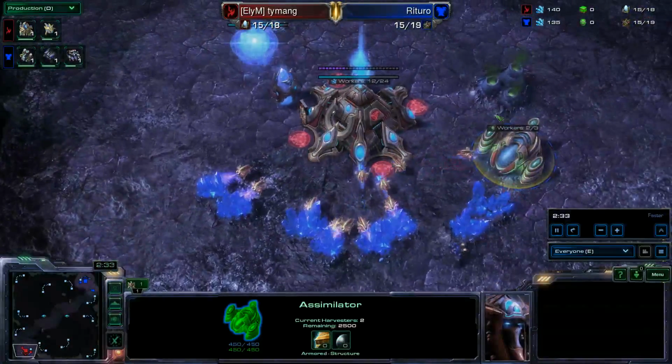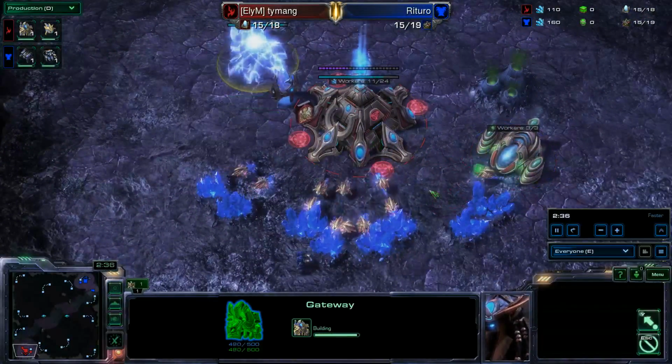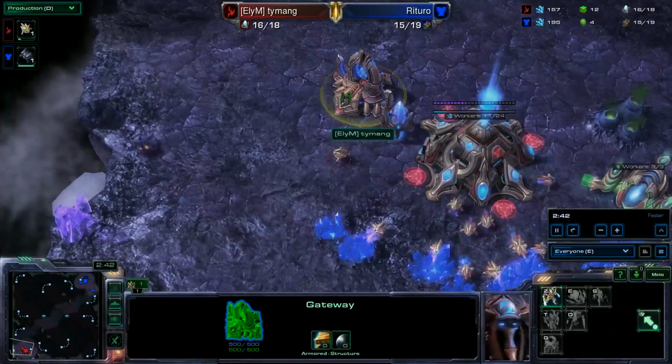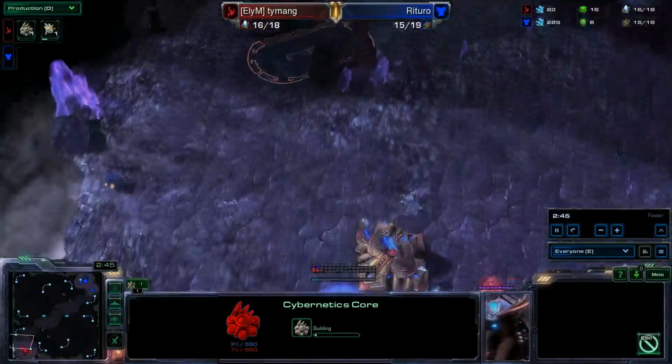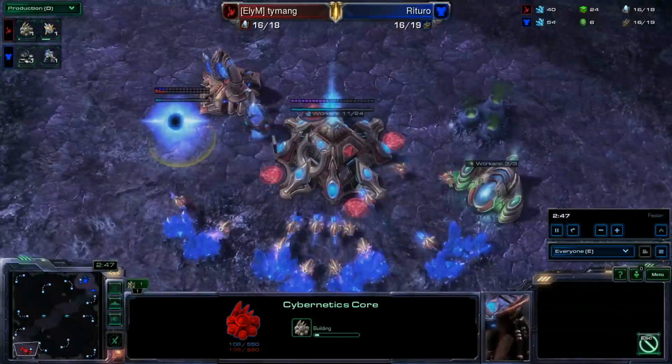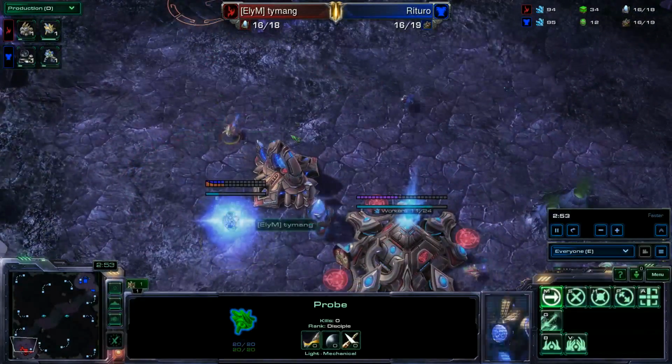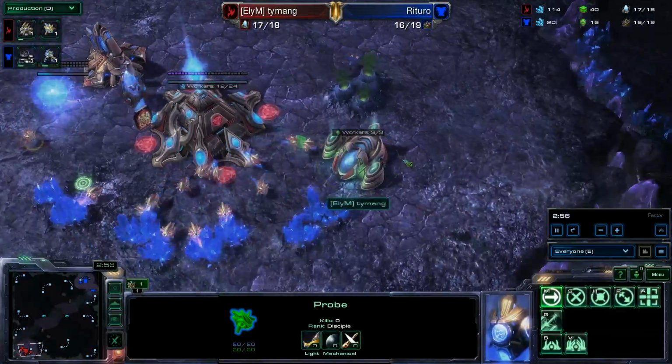Meanwhile, first pylon done very early for Timang as he is getting his gas up very quickly. He's got full saturation. This is a quick early gas play here. He's got his first gateway done. Cybernetics core. He is rushing that tech tree as fast as possible. We could be seeing early warp drops sooner than later. I'm just keeping an eye out, making sure there's nothing going on.